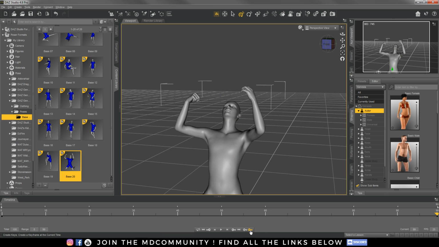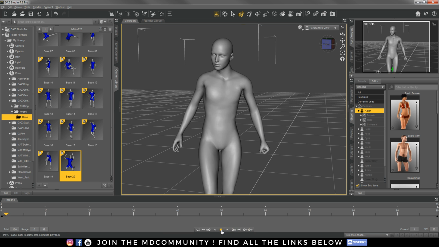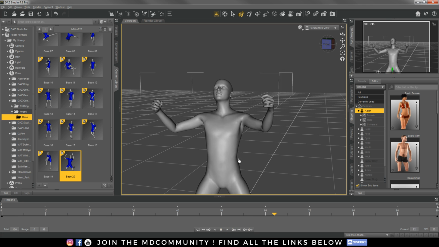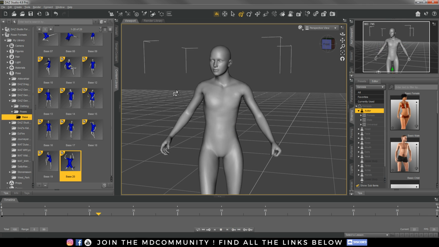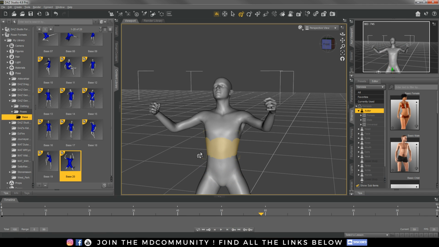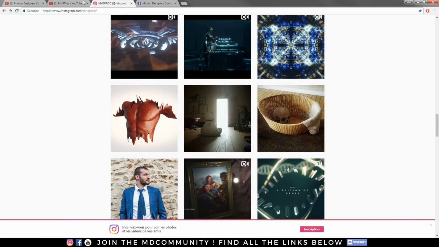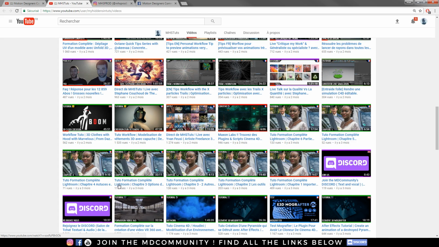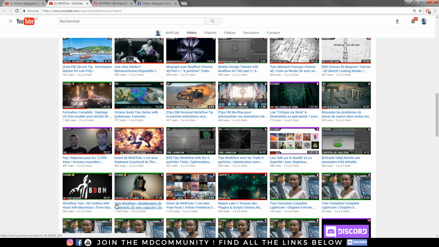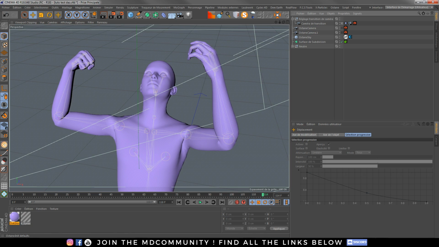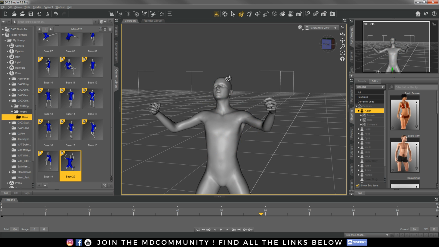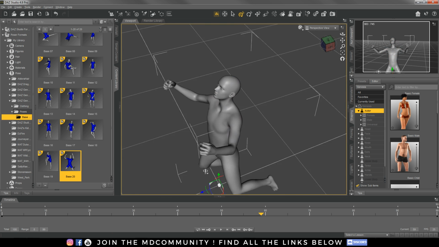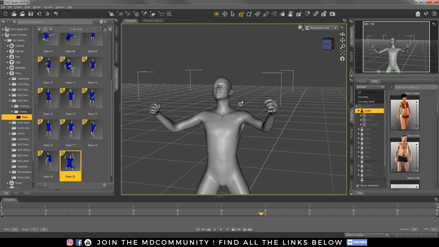Just click here to add another keyframe, and when you click play, you will have your animation. So I've made this animation, but I invite you to try different things. I use this method to pose my characters for the DAZ stuff. But you can also do motion capture and stuff like that in DAZ. So today I show you the workflow, but feel free to use it for anything.